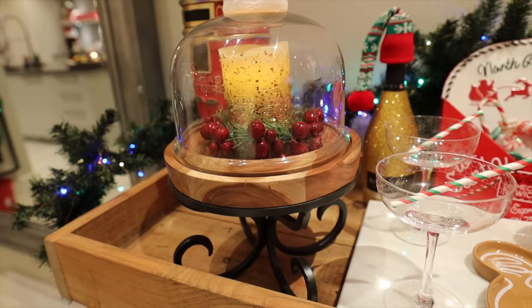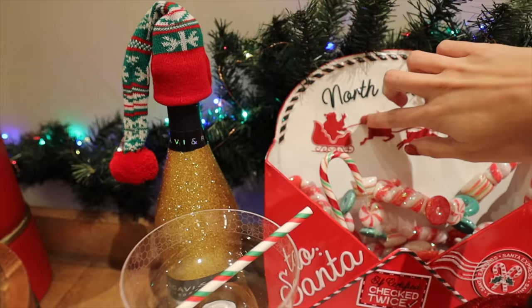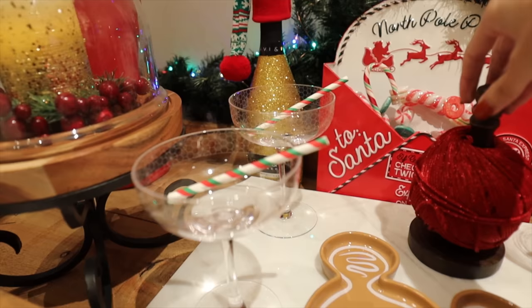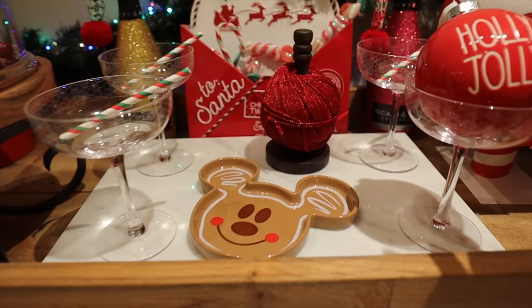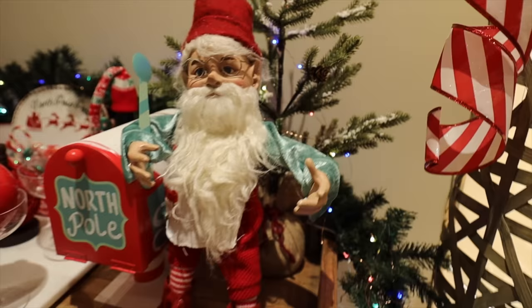There's an electric candle with a little Santa hat on top, two champagne bottles from a Robert Mondavi wine bottle, a cute gift wrapping scene from HomeGoods where it literally looks like elves are wrapping stuff, a gingerbread plate, some martini glasses, and an elf from Michael's last year who kind of matches. There's also a sign moved from a different spot with some garland.